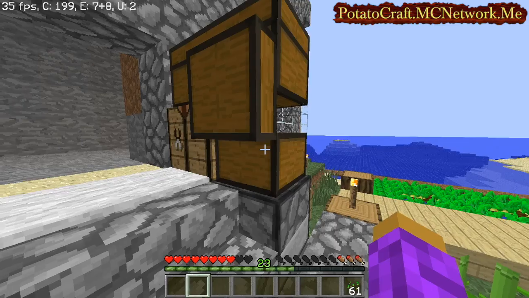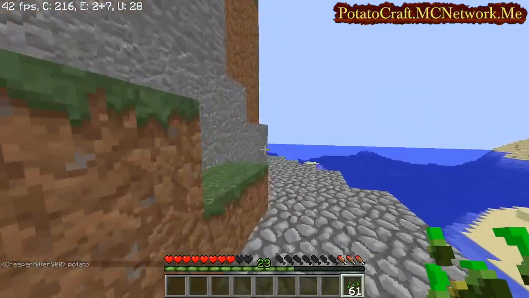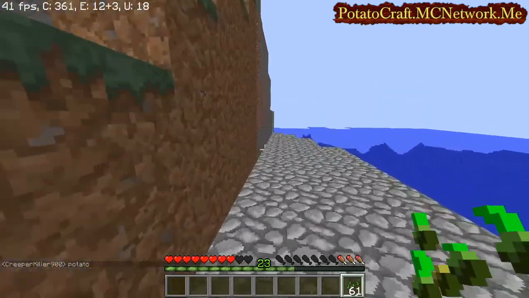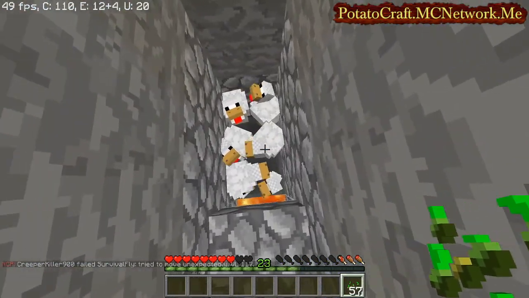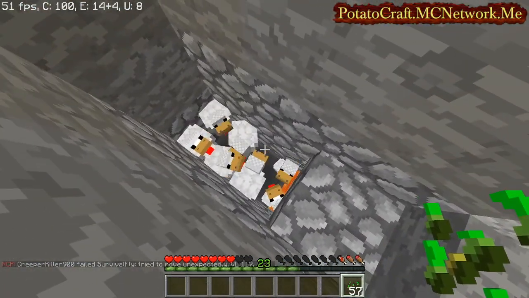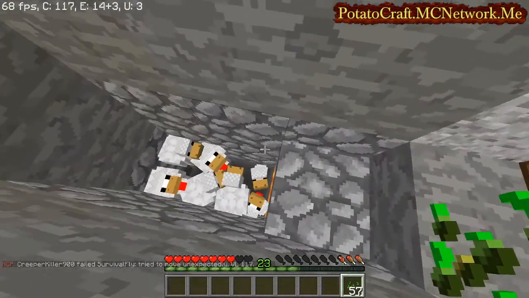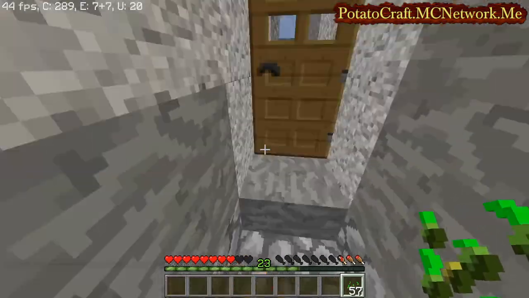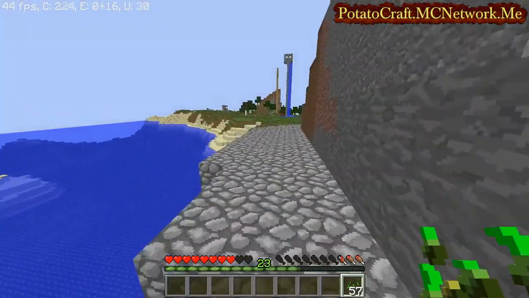All right, next thing I'm going to do is take the seeds here and feed my chickens because they need feeding. We need more chicken coming out the bottom of that chicken farm. I think we have two more baby chicken. Yes. Okay, so we now have 7 chicken in our chicken farm. Maybe it'll produce a bit more than it does.